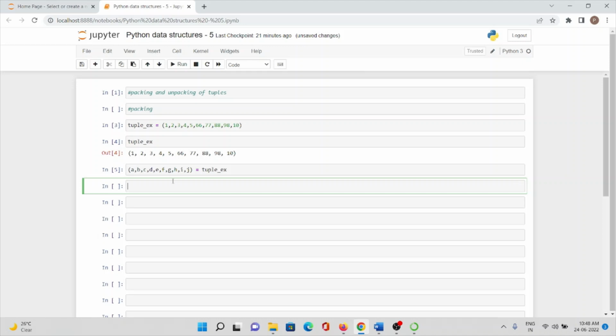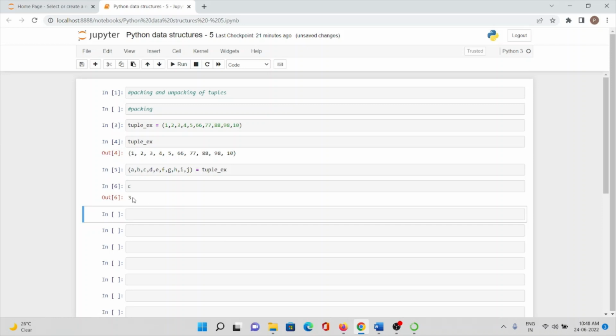I will just give c and run this cell. Here you can see the output we got is 3, because for a, b, c, d, e, f up to j, I have assigned it to tuple_x.